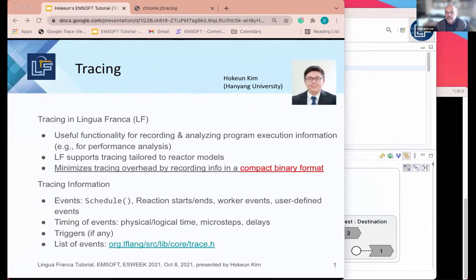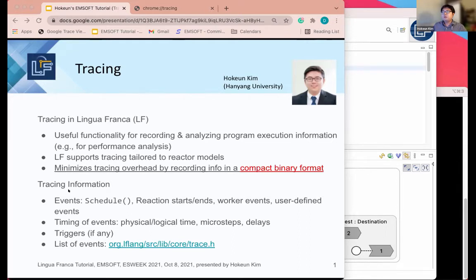Take it away, Håkan. Thank you, Edward, for the kind introduction. So I'll be presenting tracing mechanisms in Lingua Franca. In general, tracing is useful for recording and analyzing information gathered during the program execution, for example, for performance analysis, as Edward just mentioned. LF supports tracing tailored to reactor models. More importantly, LF minimizes tracing overhead by recording the information in a compact binary format.